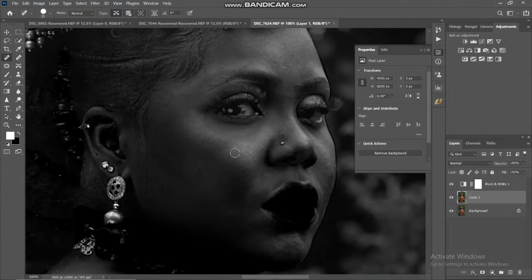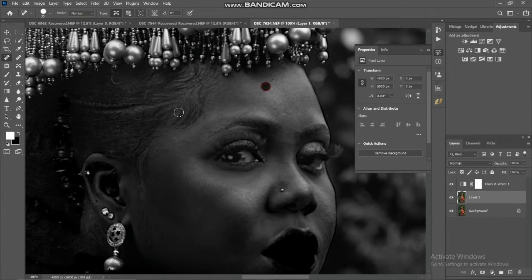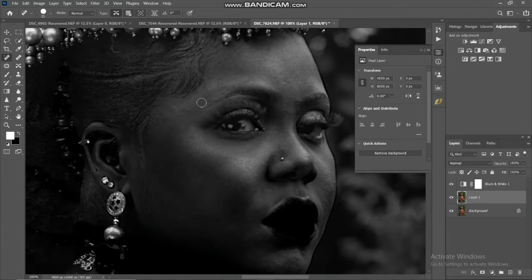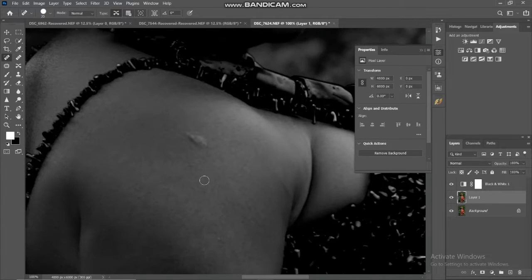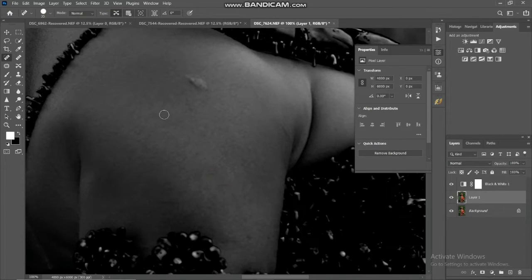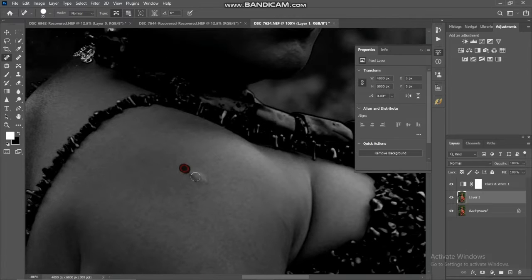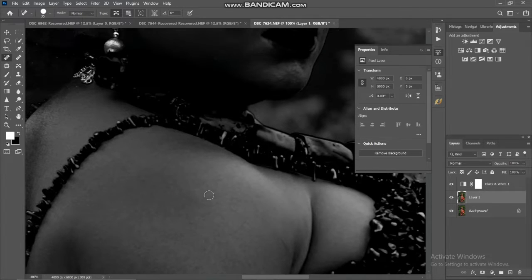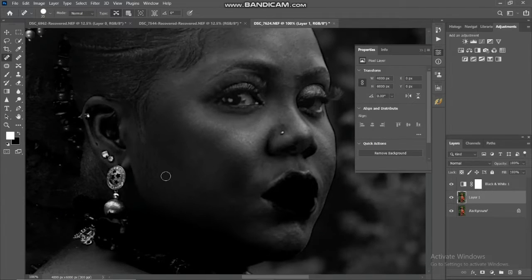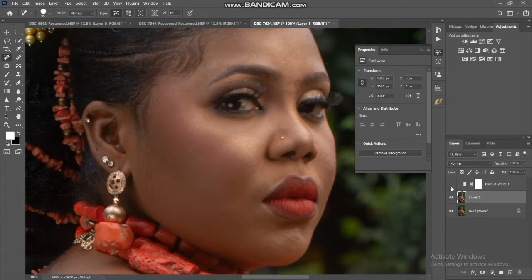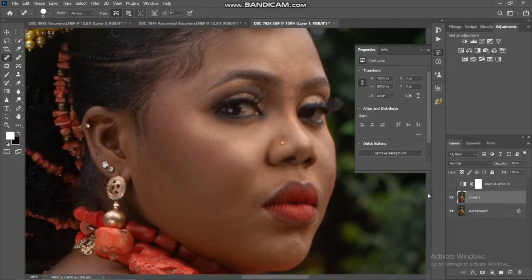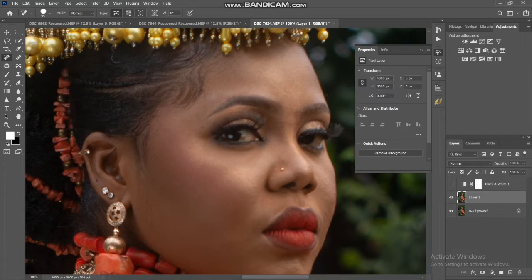I'm actually not done, or should I say I'm done partially. So I'm done with the pimple, or should I say acne. I'm done removing that, and I don't think I need this. So I think this looks better. This looks okay. So you could just off this layer and you get your result.